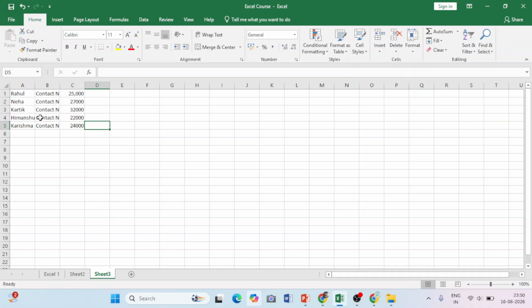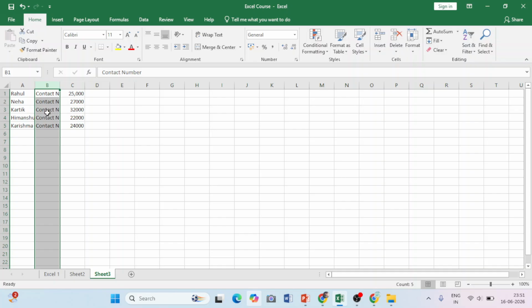So by this we learned four things. Which four things did we learn? We learned how to enter data, how to edit data, the enter key and the tab key. Simply all these things we have learned. Now what is AutoFit? This is the most important thing which we'll be learning, right? AutoFit. Sometimes the data is longer than the column width. This is the live example, right? Contact number here is longer than the column width.